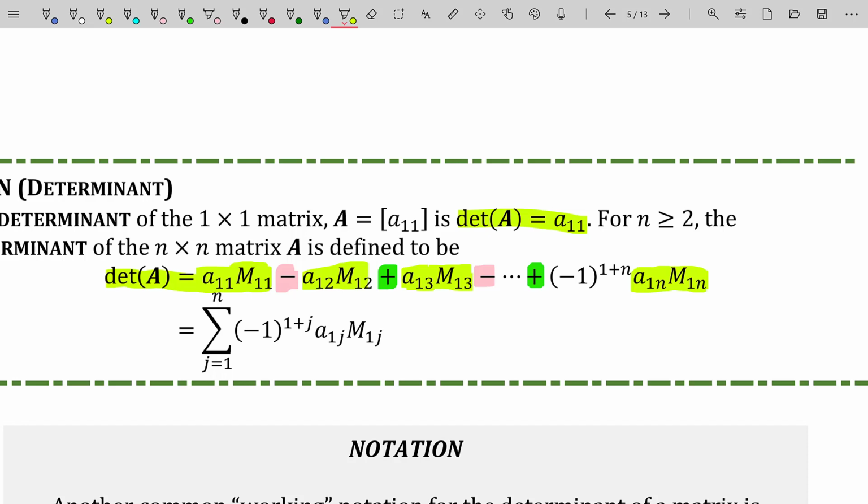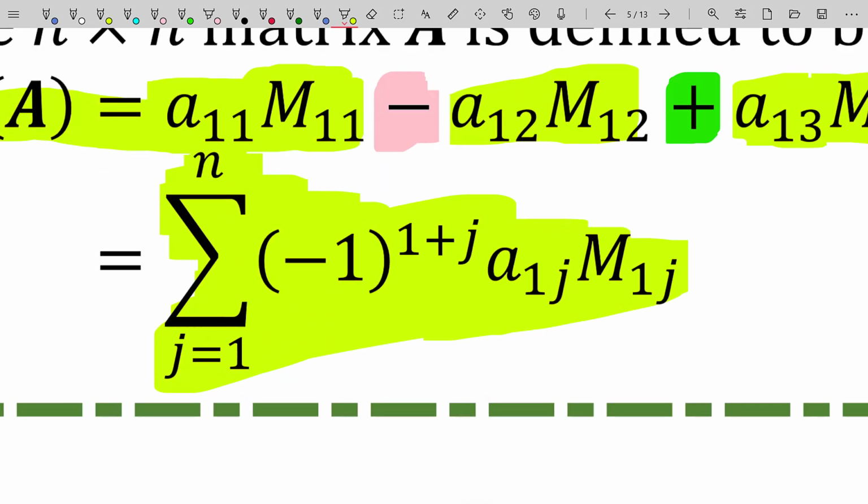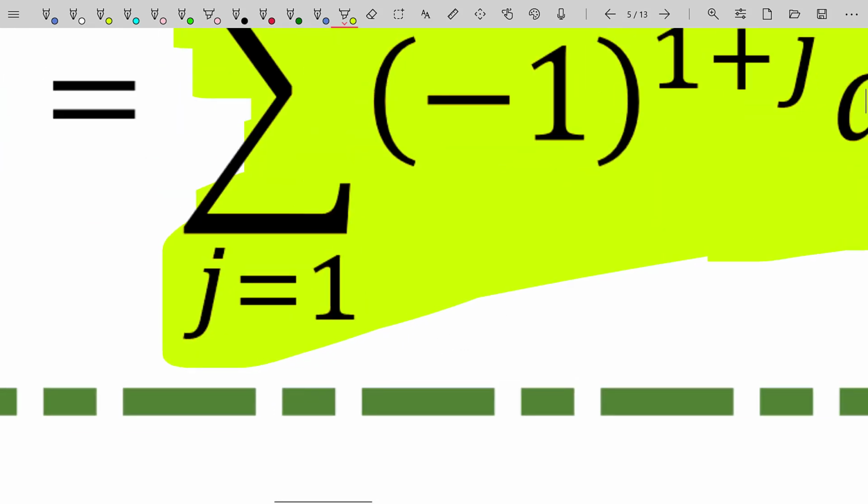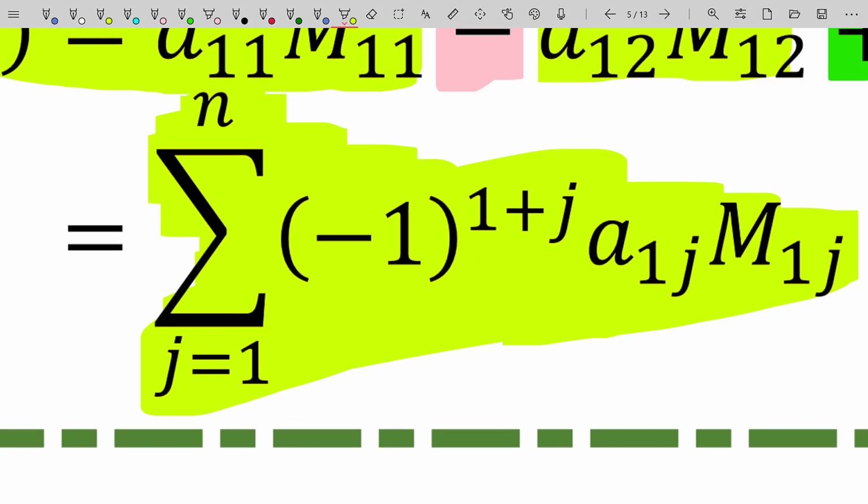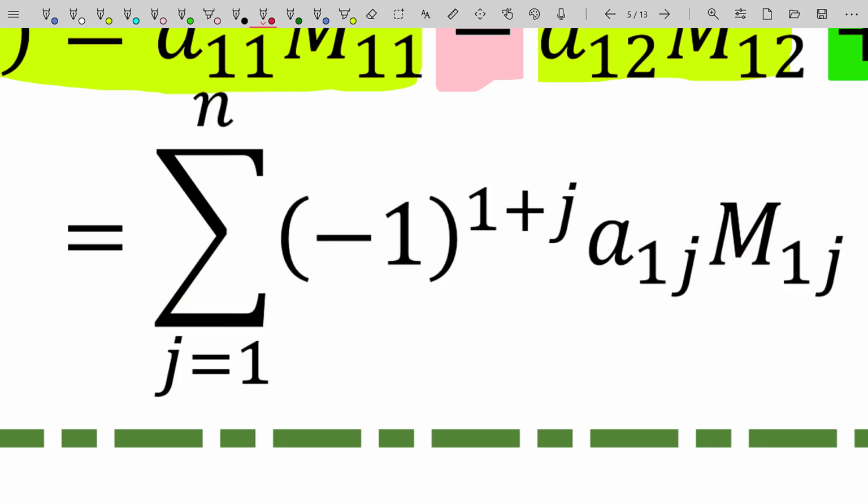it's actually pretty easy. There is a summation formula using sigma notation right here, and the alternating factor is built in. You can see it's (-1) to the 1 plus j power. That gives it the alternation. When j is 1, we have (-1) to the second power. In other words, when you first start this summation, we start with a positive value. When j is 2, we get 1 plus 2 in the exponent, which is an odd power, so we have a negative coefficient. And it alternates back and forth based on that pattern.